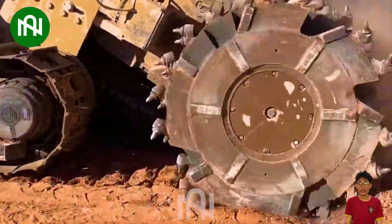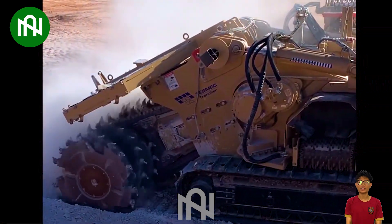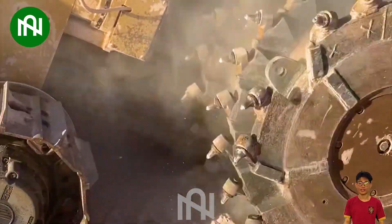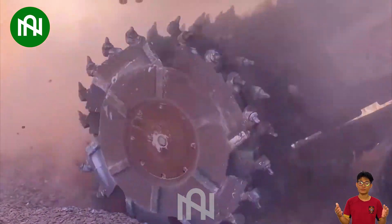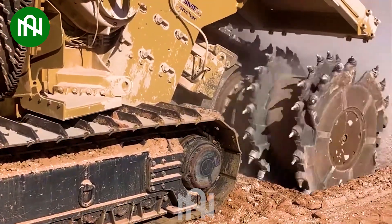The Tezbek Rock Hall stands as a remarkable rock excavation tool, with unparalleled performance in the demanding realms of mining and construction. It effortlessly processes challenging hard rock materials, and the incorporation of a state-of-the-art control system not only enhances its impressive efficiency but also ensures unparalleled safety during operation.